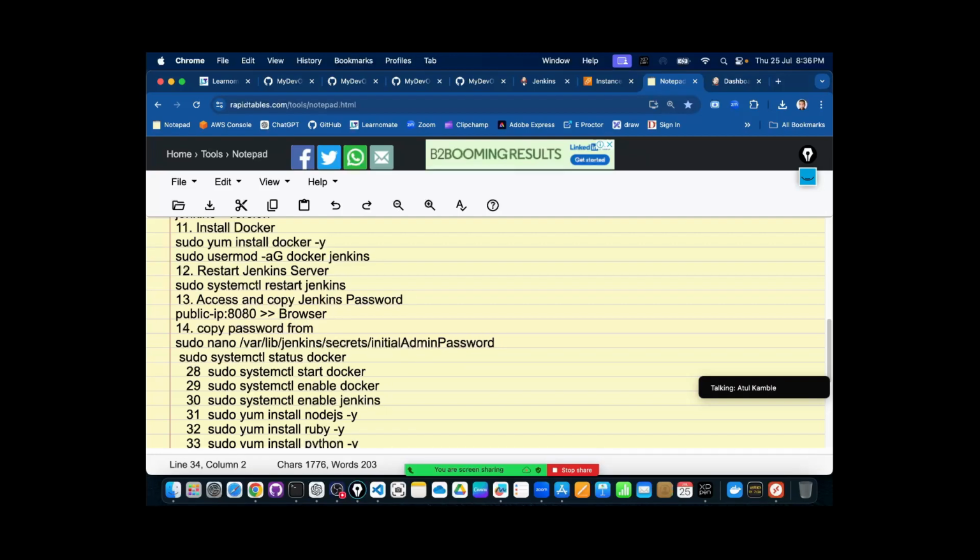Then step number 15, start Docker. Here I am adding start Docker services.